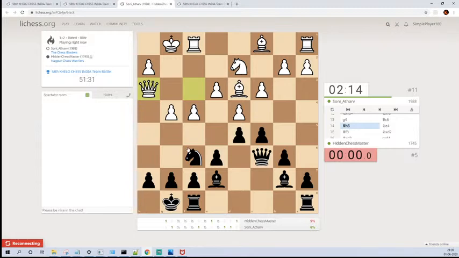Let's see what happened in the game. e4 was played, and after knight e4, queen to d3. So let me just check the connections, please.